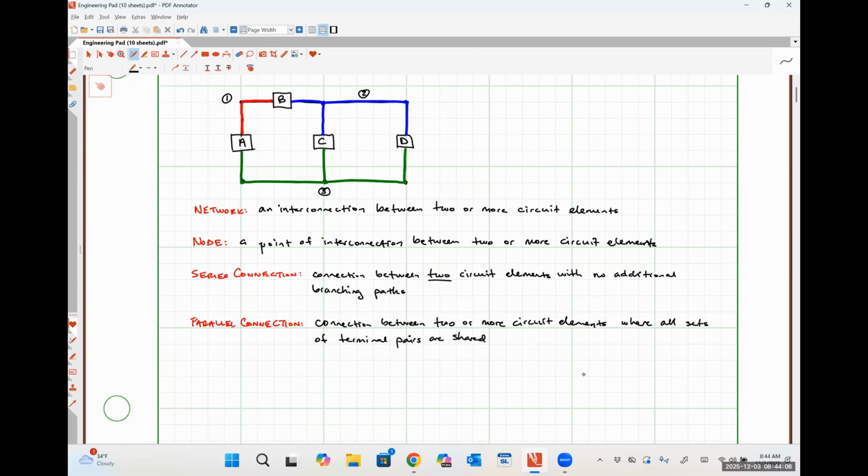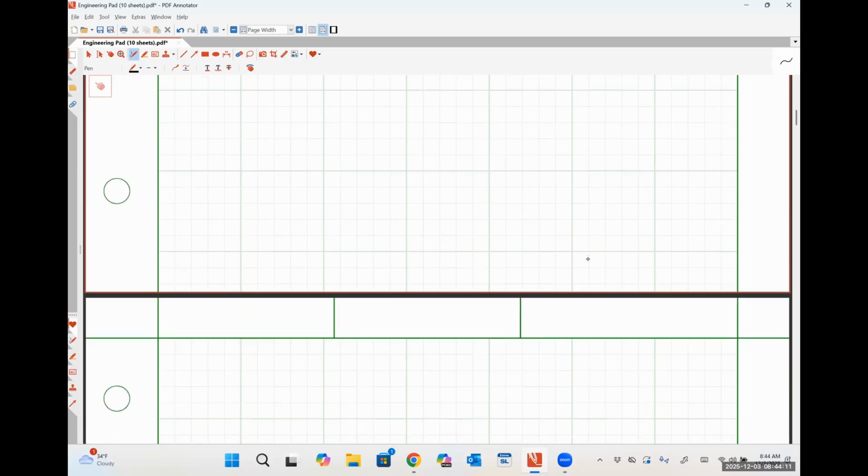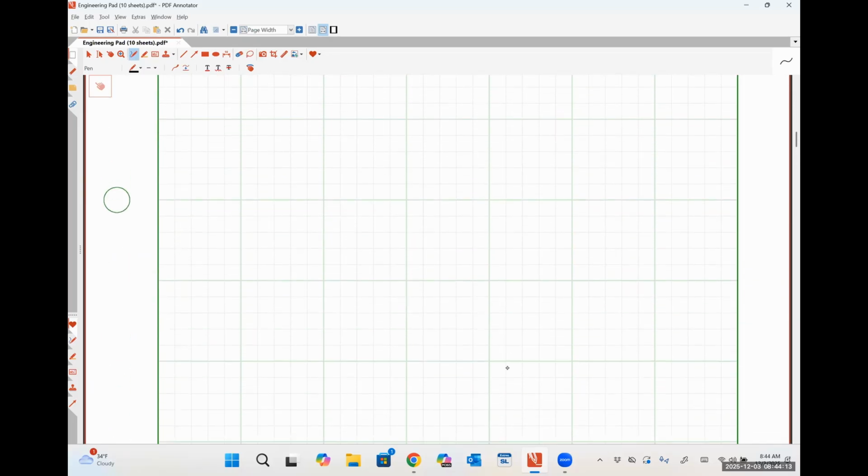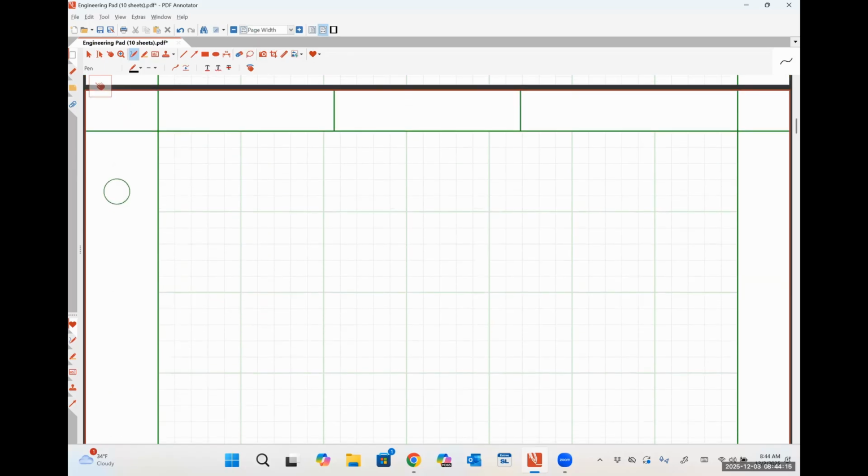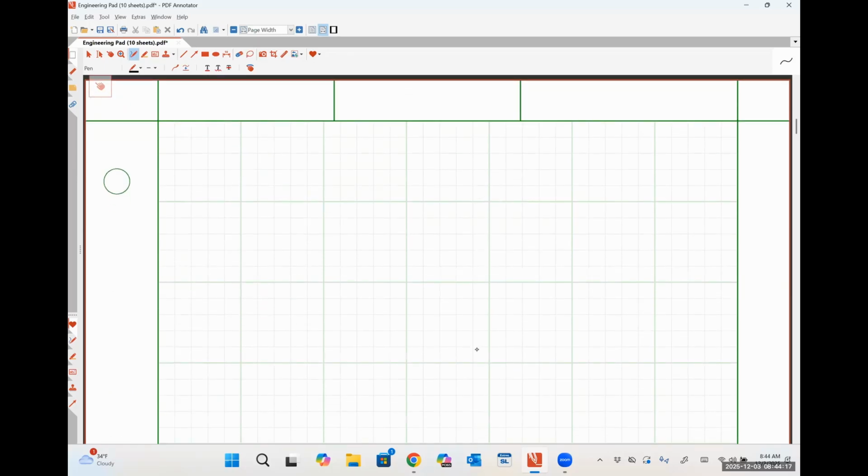So I'm just going to switch to a second page here, and I'm going to draw another network. Okay. So this one's going to be a little bit more complicated.